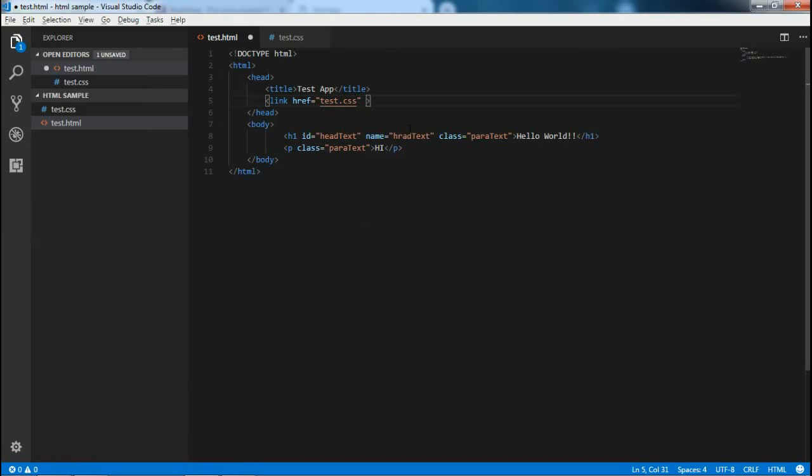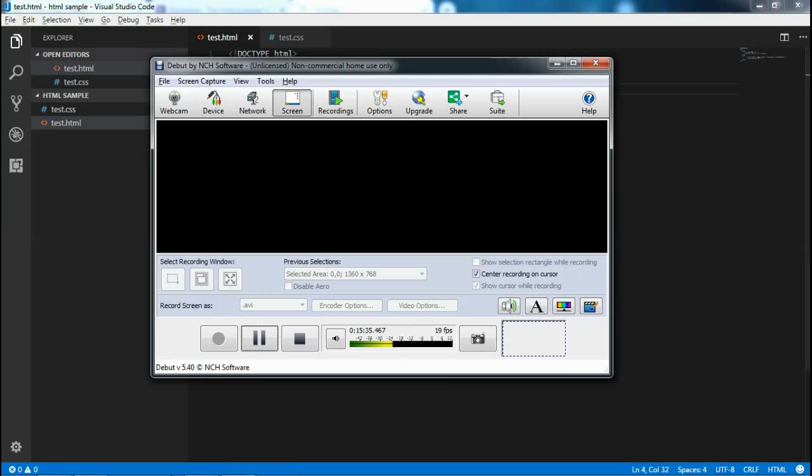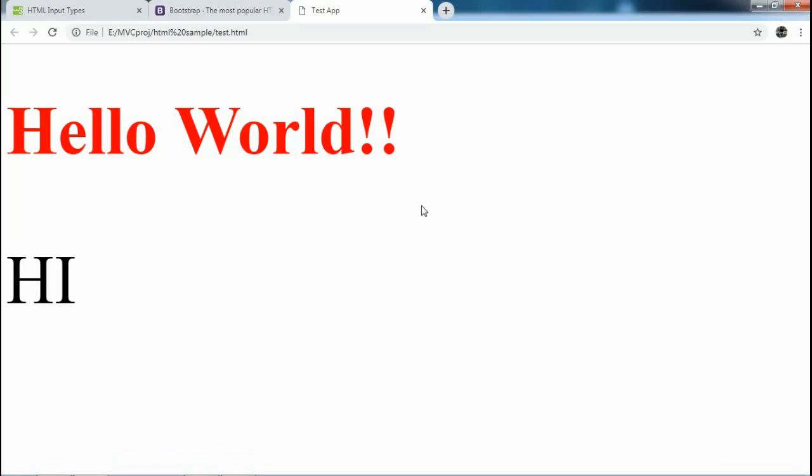Then we have to relate that with the rel attribute. It is used to say what kind of relation this is. This relation is stylesheet. That's all. If you want to provide your custom CSS, you have to give it at the last of the head tag. Then only the compiler will read all the predefined CSS and take yours last, overwriting what you are doing customly. Then go, refresh it. Still the style works. This is the way external CSS is used.